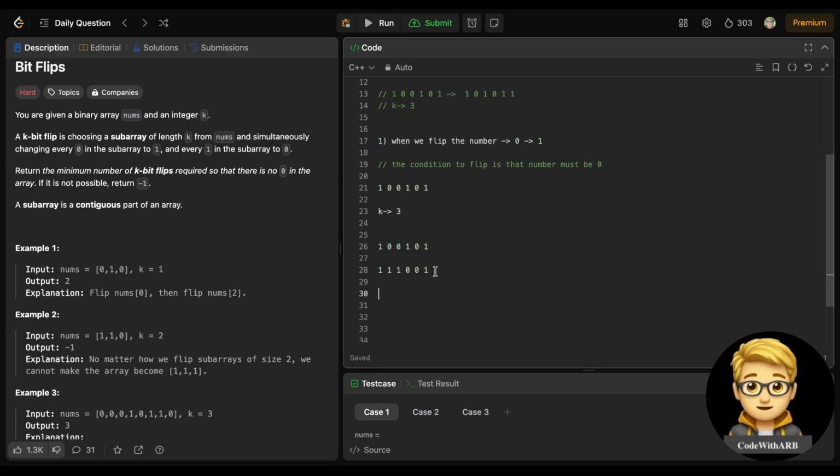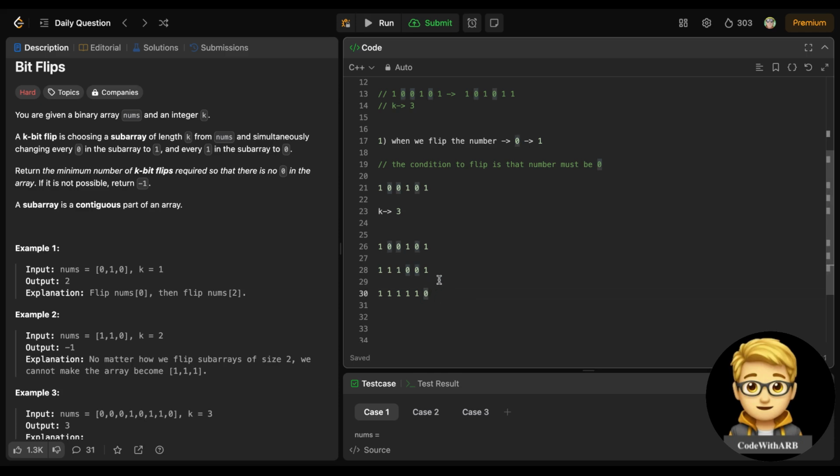Now for this 0 to be changed to 1, I need to change all the 0 to 1 within the length of this subarray, which is 3. So I need to choose the whole 3, right? So what I will do, I will do this 1 1 and 0. The thing is, if you see in this part, 0 is left out. Is there any chance that I can flip this to get 1?